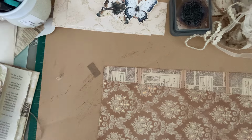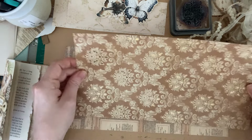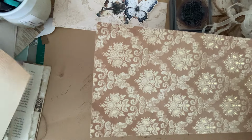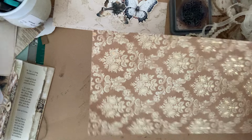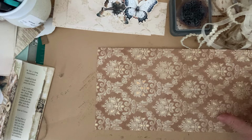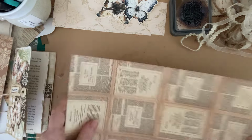So if you're cutting your papers and you want it upright, then you want to cut it so that when you come here and you're going sideways to make this base, it's upright this way. I think I'm actually going to start with this one. So I like this as a base.